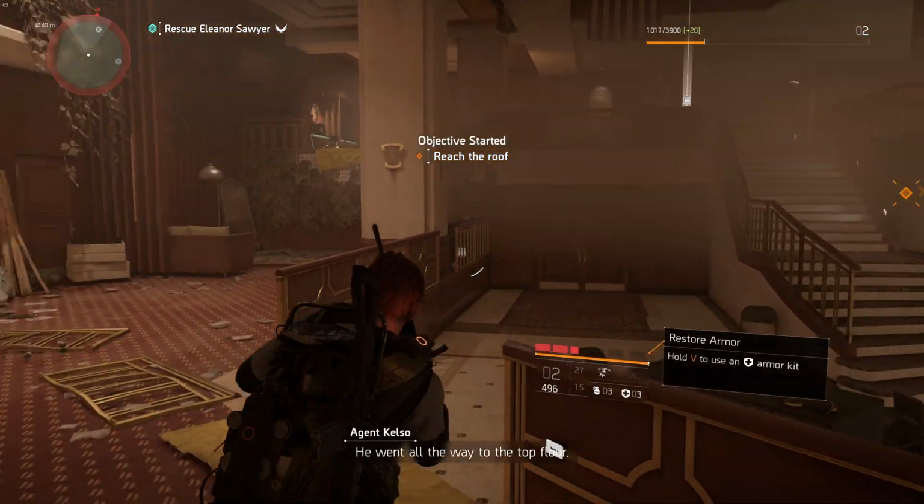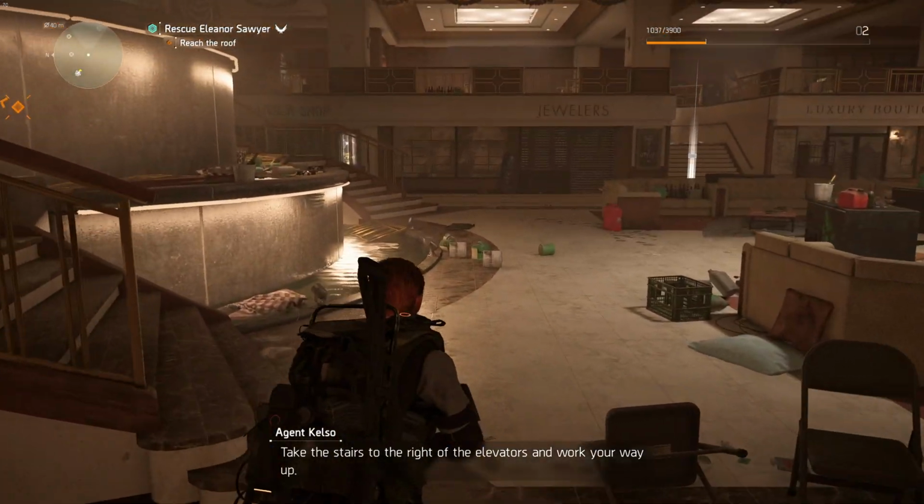You went all the way to the top floor. Take the stairs to the right of the elevators and work your way up.